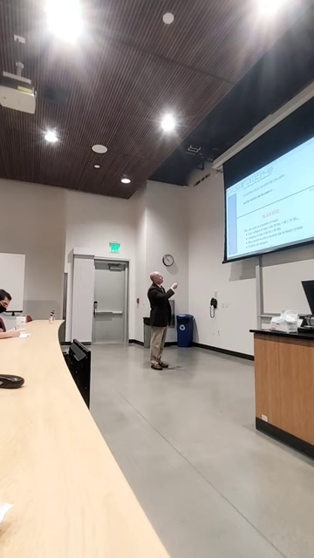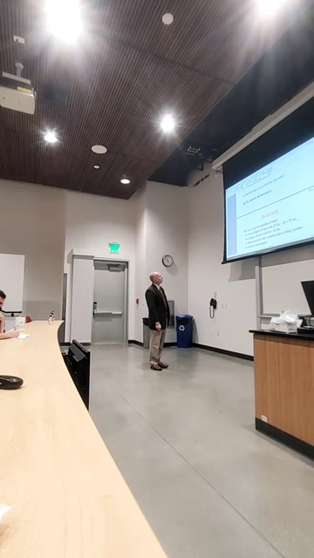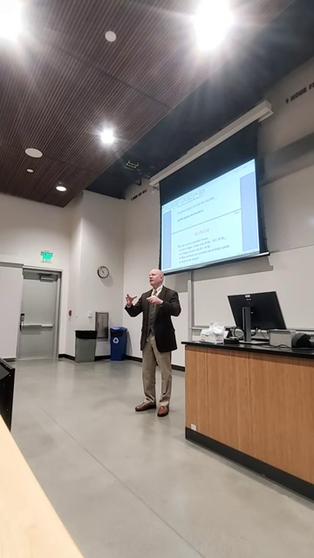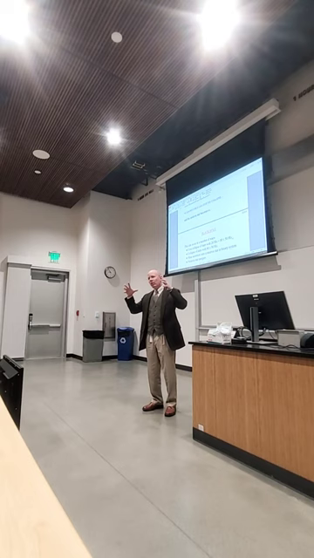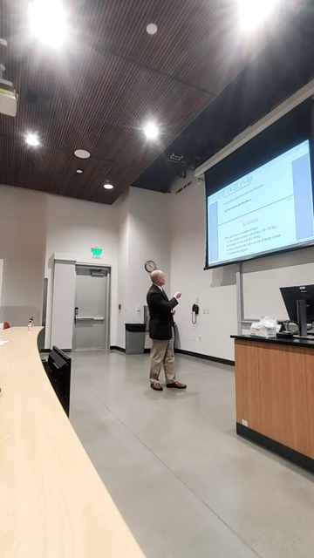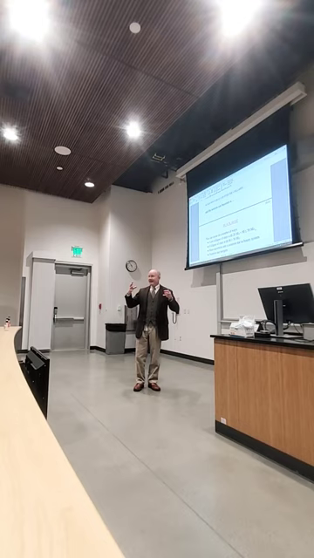For instance, for stars with masses between roughly 20 to 50 times the mass of the Sun, when those stars undergo the core collapse to produce a type 2 supernova, a neutron star is not formed. Instead, when the core of that star collapses, it goes past neutron star straight to black hole. So the star explodes, and what remains behind is now a newly formed black hole. For stars with masses greater than around 50 times the mass of the Sun, the entire star basically just collapses to form a black hole.